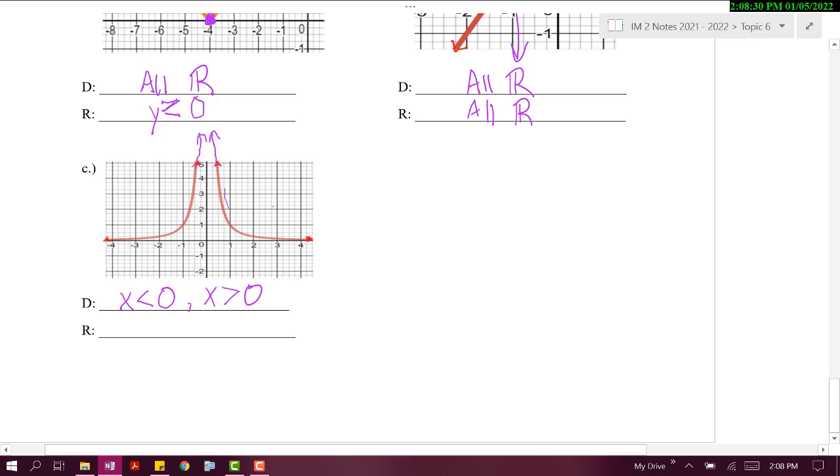And then the range, we can see that the range is on 0 here on our y-axis. Now, is y greater than 0, or is it less than? Well, greater than, because it's above y equals 0. Because it goes up. So y is greater than 0. And that's some basics to help us for this chapter.